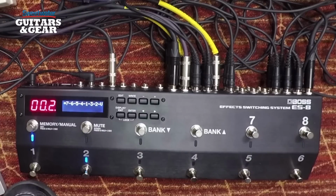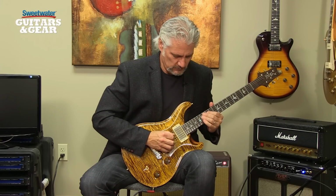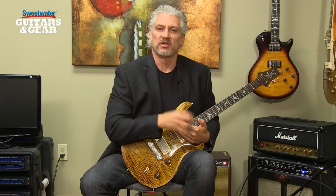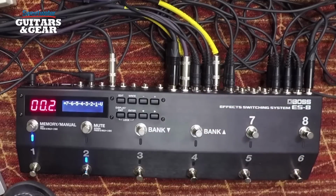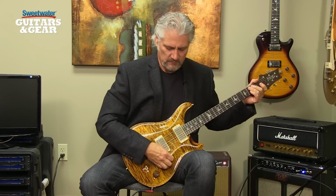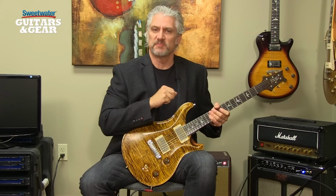So I placed loop 1 after loop 3 in this case. So the delayed signal is now feeding into my overdrive. And we can switch that back by hitting the plus button. Now the overdrive signal is feeding into the delay. So it's very easy to customize the routing to exactly how you want to use it. You're not locked in to having your loops in any specific order.